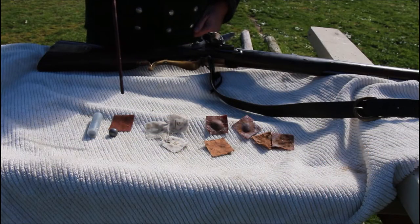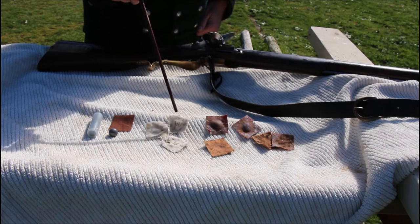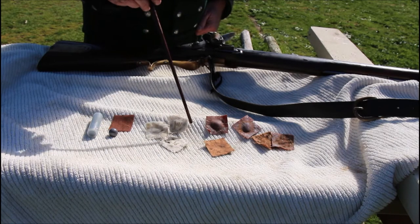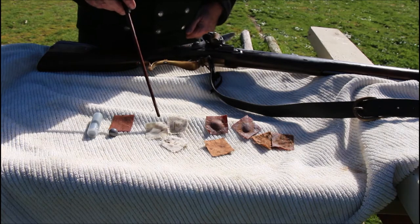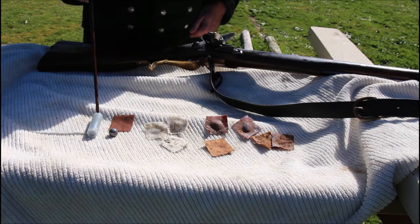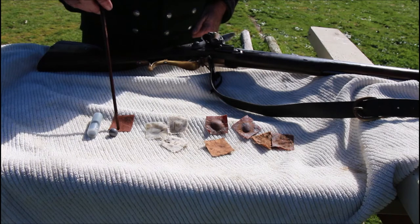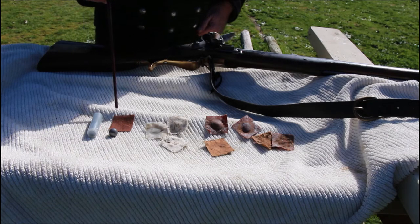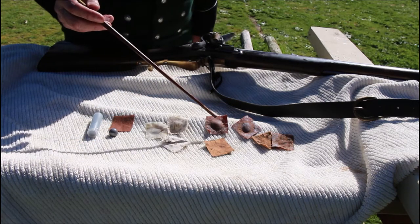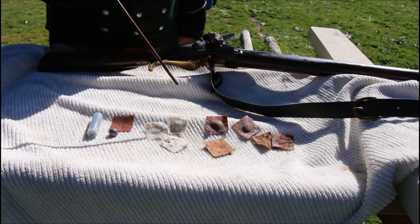Before we came to this weekend shoot, most of us had been doing a fair bit of experimentation with powder chargers, different types of patch types — for example this thick canvas here — and different types of lube. Most of us independently settled on something like 70 grains of 3F powder with a tightly woven thick patch and, of course, a round lead ball. From the experimentation, it really turns out that avoiding excessive burn-throughs — this pin-prick burn-through on the patches — is important.